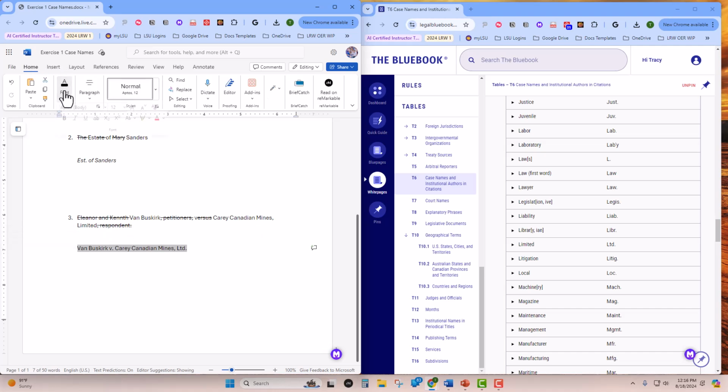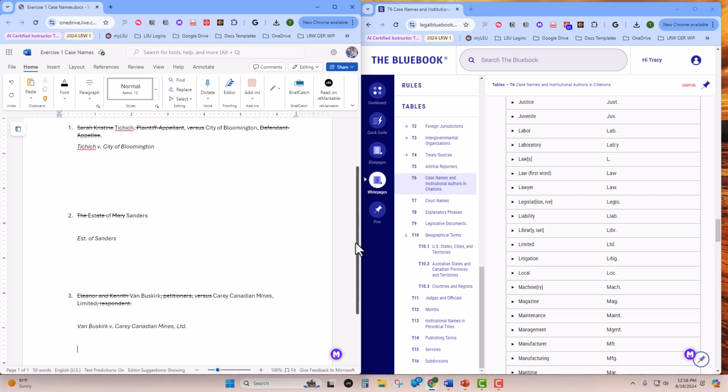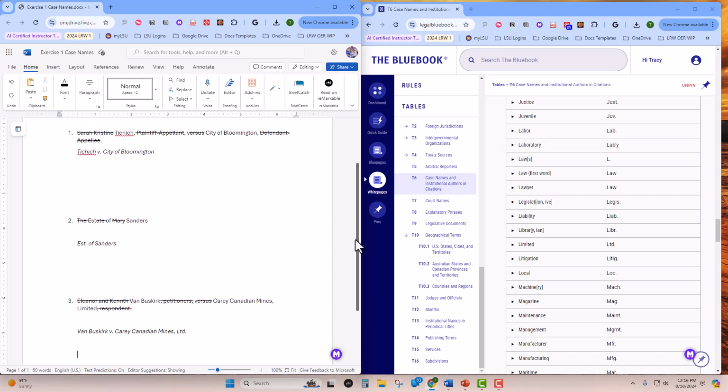So that's the process. Eliminate and then abbreviate. You're going to have a little trial and error the first couple of times. One of the things that will help you a lot is that in the workbook, there are hints for each of these. So you don't have to sort of flail around and figure out which rules to look at. The hints are going to direct you to the rules that you need to look at, which is going to make it easier to construct those citations before you enter them into the workstation. If you make a mistake in the workstation, the hints that clue you in on what you need to correct will pop up, the hints for that part of the citation. All right, good luck.